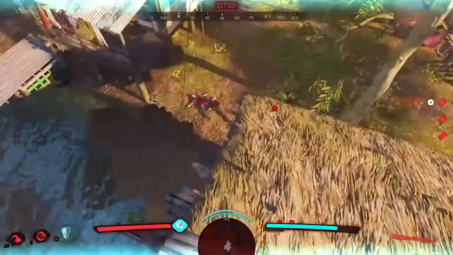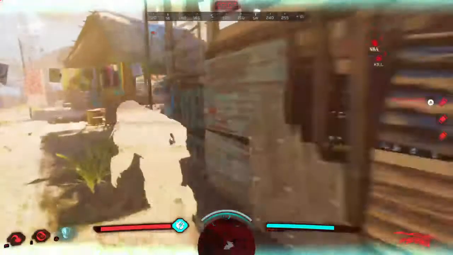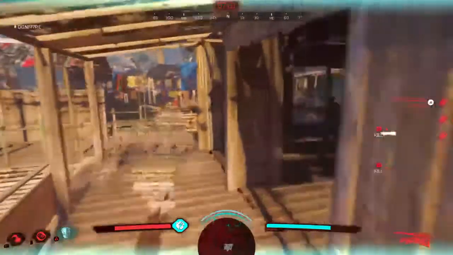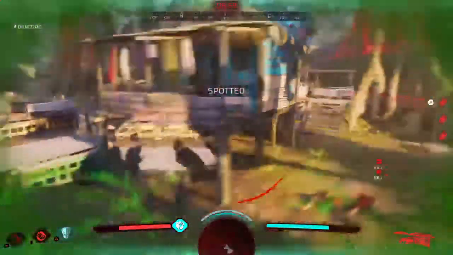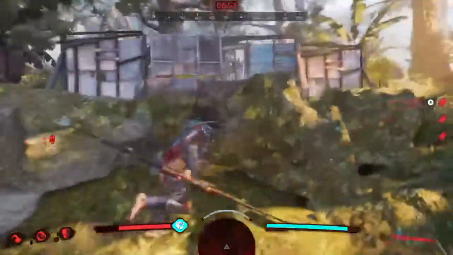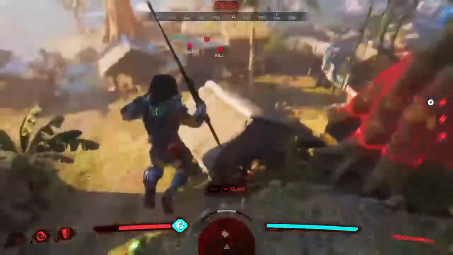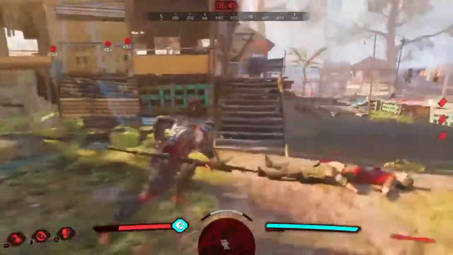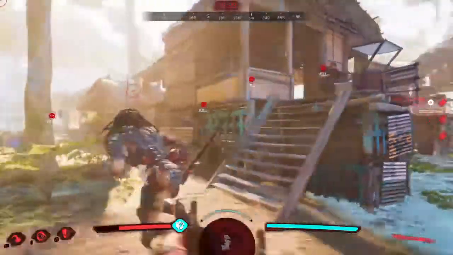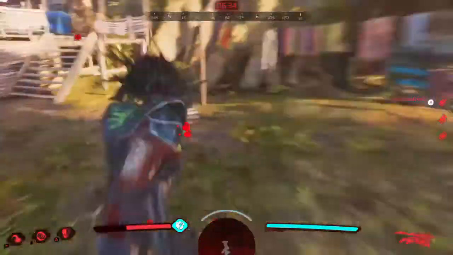Okay. What do we got here? Form up. Wow, that ricochet was terrible. Okay, so we got a guy back here. Over there. Okay, so they're staying together. I love that. So no reason to cloak. We know there's somebody here. Where's he at? Really pointless. But now you're here.